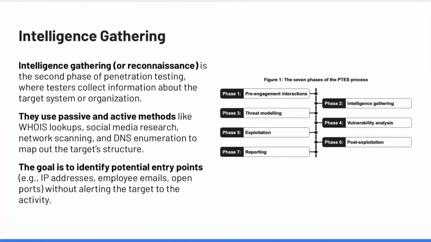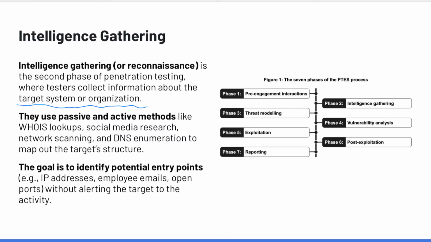Okay, so now to dive into what intelligence gathering actually is in the context of this case study, it's basically collecting information about a target system or organization. And this includes both passive methods and active methods. Some examples of passive methods could be using a search engine to look up the IT staff of a particular organization, and through that maybe being able to guess passwords, or to find out more information about how the system for that organization might be structured.